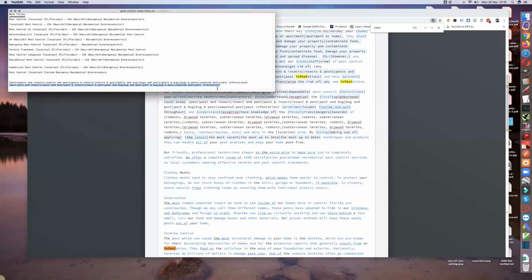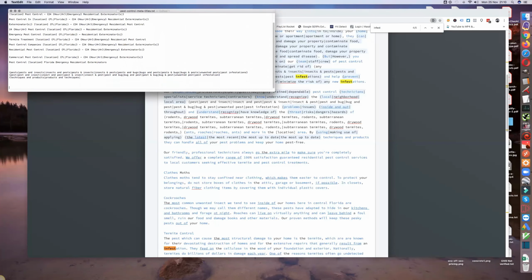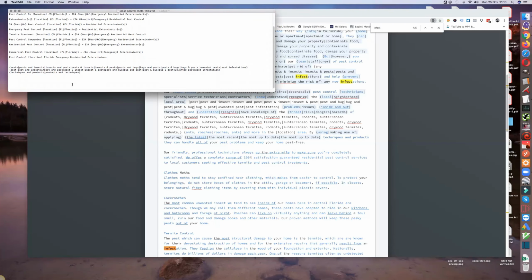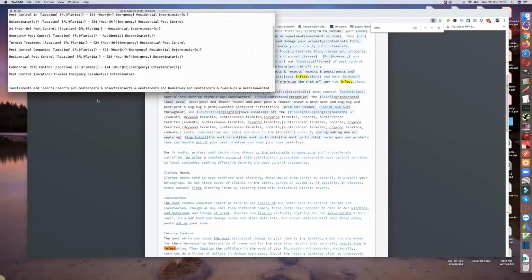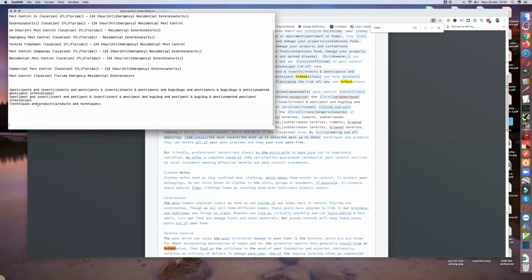I'm going to type that up here. I'll make it bigger actually so you can see what I'm doing. So all I'm doing there is techniques and products and techniques.